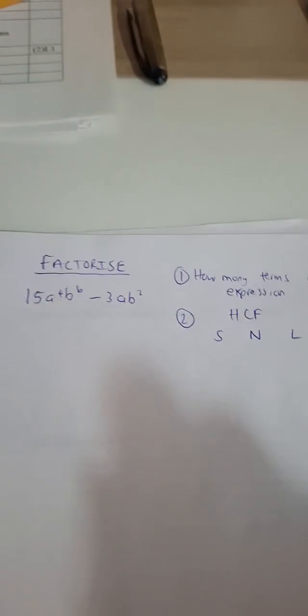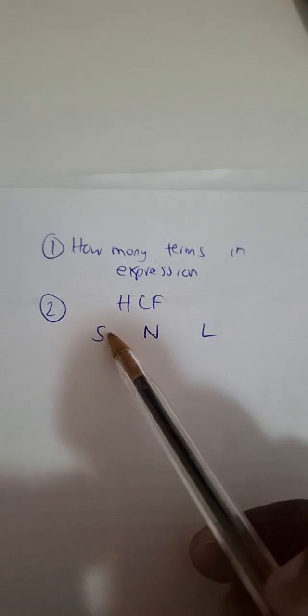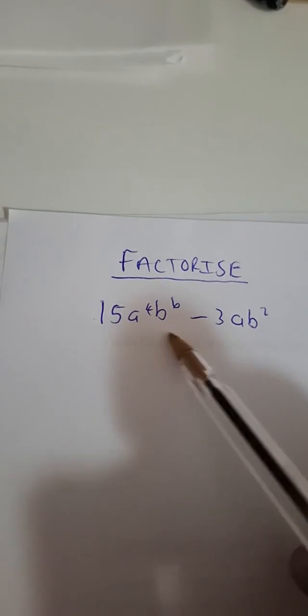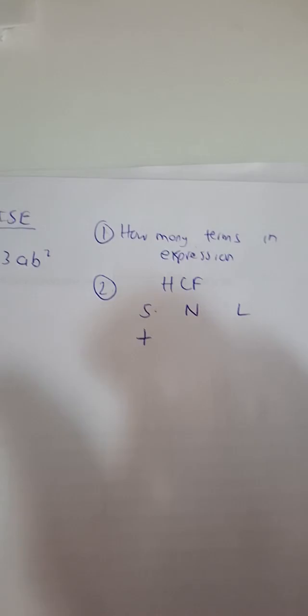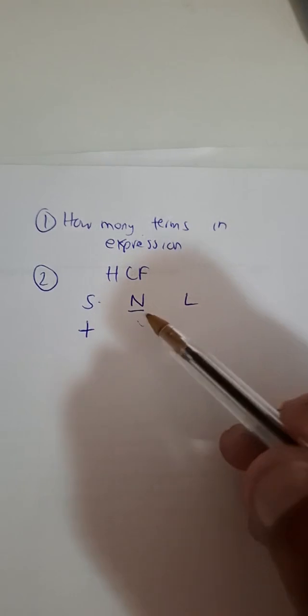What is the highest common factor? We need to take out the sign, the number, and the letter. So let's first identify the highest common factor: sign, number, and letter. First question, what is the highest common factor sign? Remember, what dictates the highest common factor sign is the sign of the first term. The first term has a positive sign, so our highest common factor sign is plus. We take out a positive. We move on to the next thing. What is the highest common factor number? Between 15 and 3, because we are done with the signs now, what we are looking at now is the numbers.